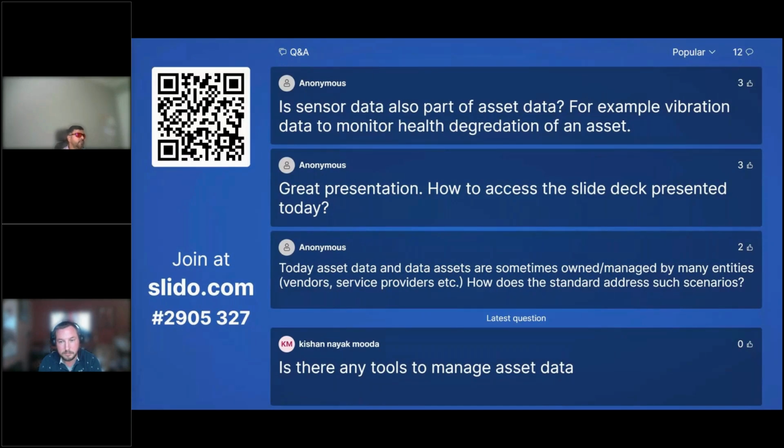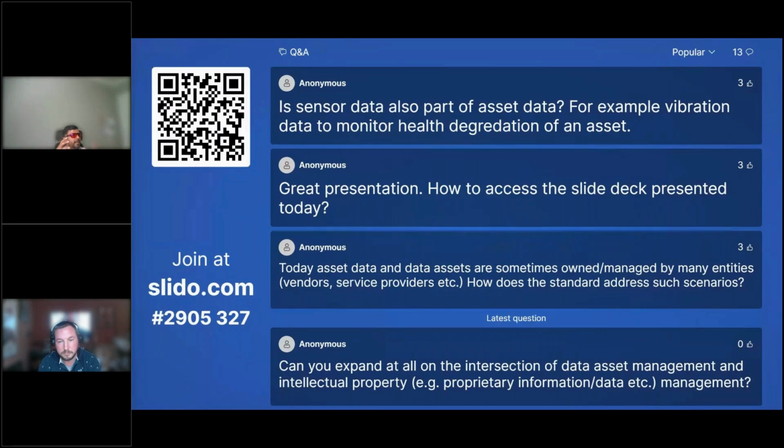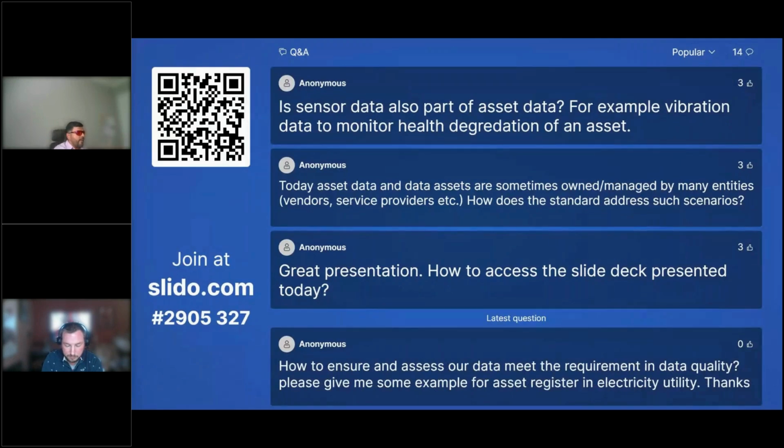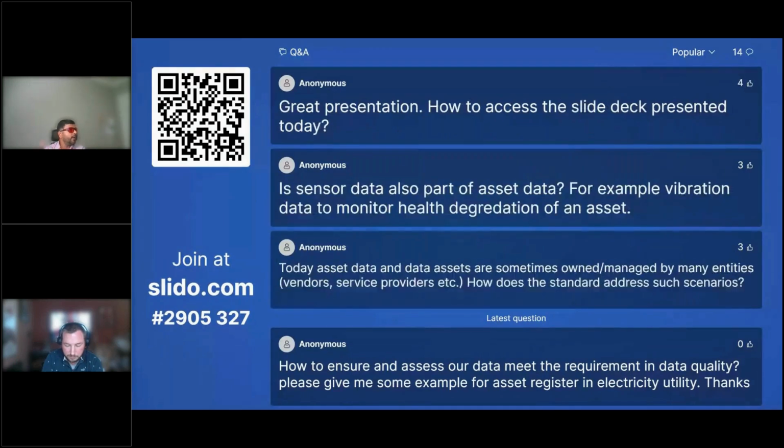But again, the reason why you go for a digital twin is because you want to take different data sets and create a digital replica of an asset in reality so that you can collect that data and run simulations and run prediction models to determine how that asset will perform by changing the environmental variables in the digital realm before you invest in a strategy in the real world. So anything that we talk about in the data asset management standard should carry over to the digital twin as well.